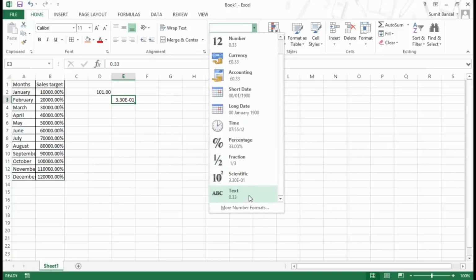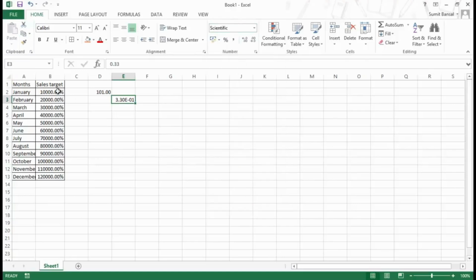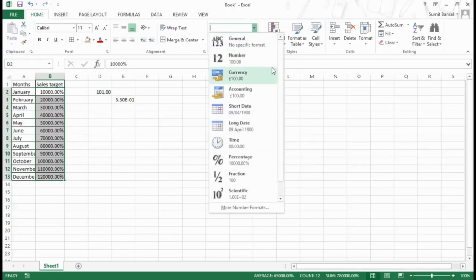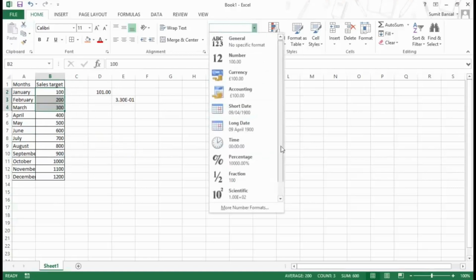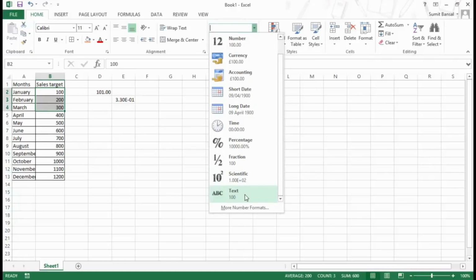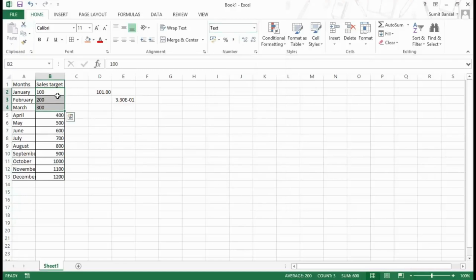And the last one in this list is Text format. Now this is really important. Let me show you what happens. I would go and change this format to General, so I have all these numbers here. Now if I go and select these 3 and I make this Text format, see what happens. As soon as I select this, all these numbers get aligned to the left, because in Excel all the numbers get aligned to the right and all the text gets aligned to the left. As you can see, if I type ABS here, then it gets aligned to the left. But if I type a number here, say 123, then it gets aligned to the right.